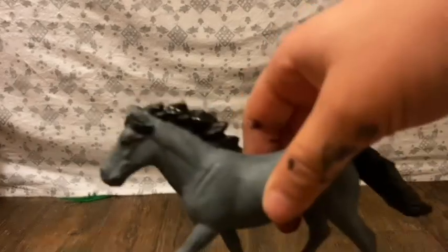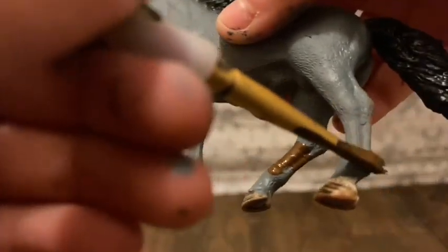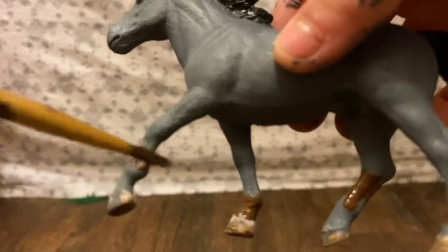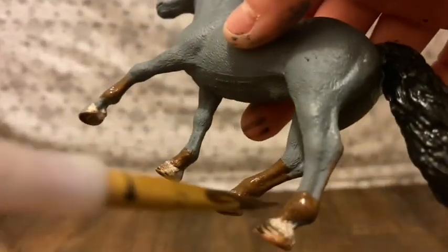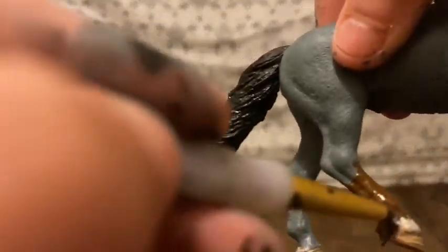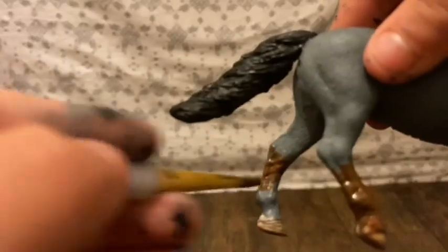Now we're going to move on to the brown. She wanted me to paint the socks brown, and I kind of covered the socks, but that's okay. I'm going to mark the sock line right here, then do one here about this small, and one about this big, and fill that in. I am normally this fast at painting — I can be faster if I wanted to. You can do the stockings at whatever height and order you want, so just have fun with it. Then I'm going to go get my sister and see what she thinks.